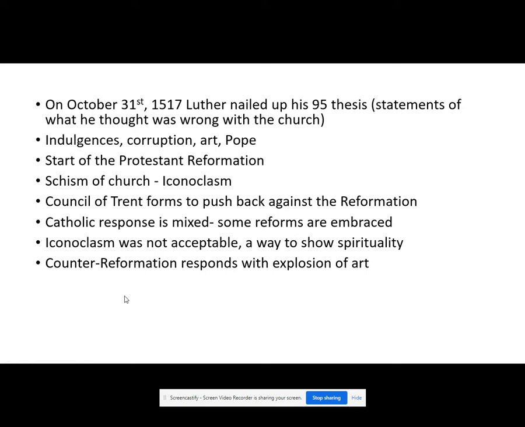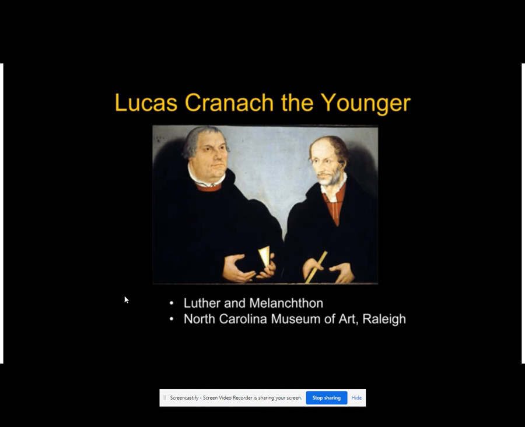They believe that iconoclasm is not acceptable. You should not destroy these things because these images are a way to show spirituality. So they kind of justify all of this art being made and bought. And this isn't in your book, but this is in North Carolina. If anybody wants to go see it, it is in the Raleigh Museum, a Cranach with a portrait of Luther.